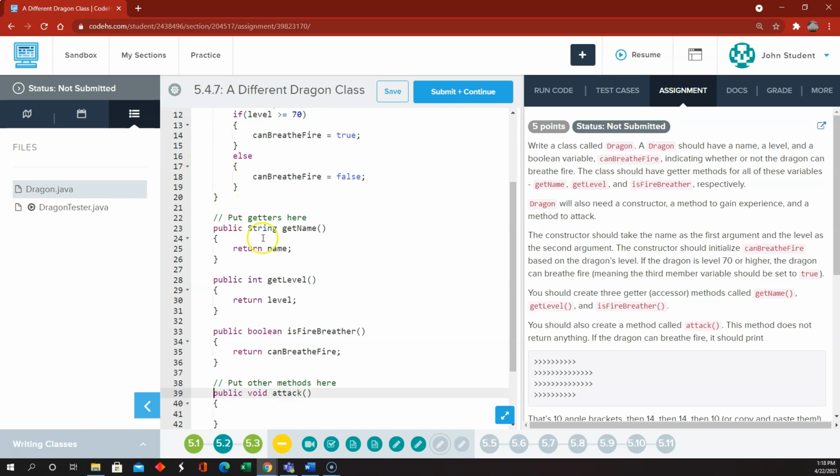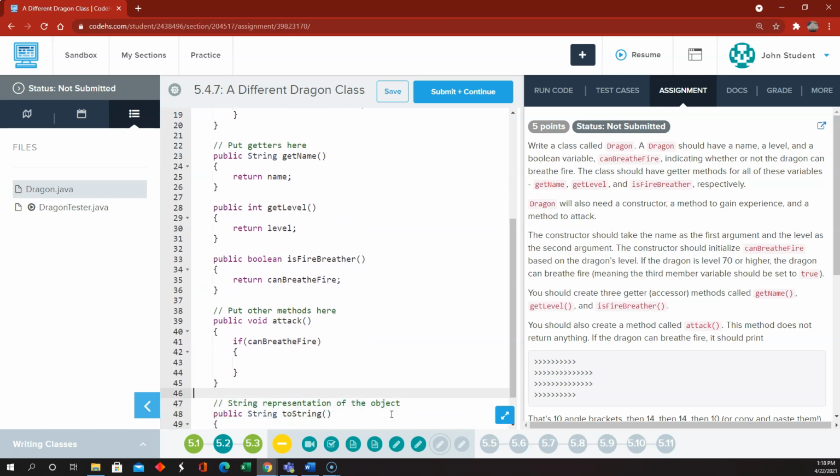If the dragon can breathe fire, so if can breathe fire, it's so nice to have descriptive names of our variables. If can breathe fire, then we're going to do system.out.println. What are we going to print? 1, 2, 3, 4, 5, 6, 7, 8, 9, 10.